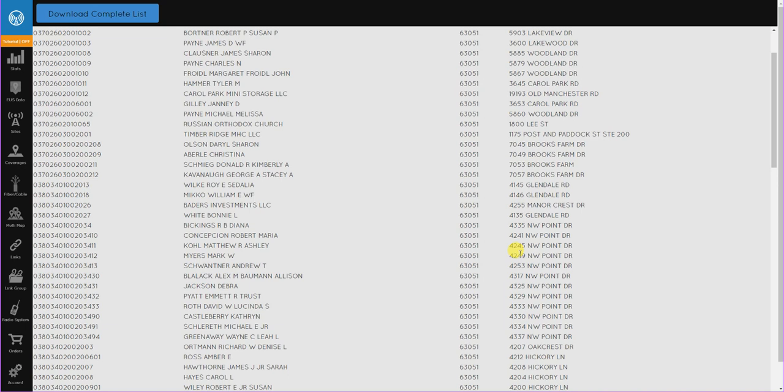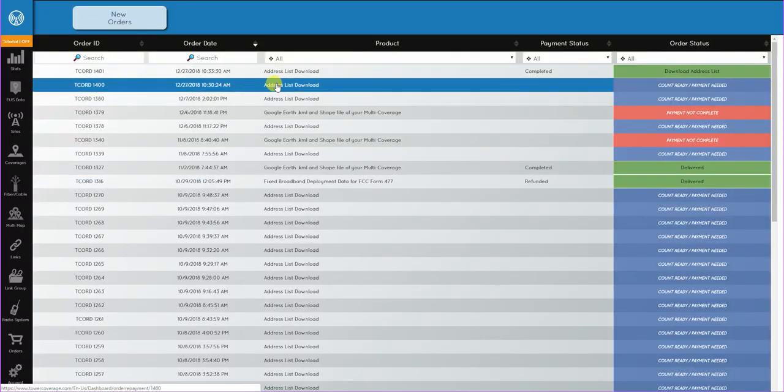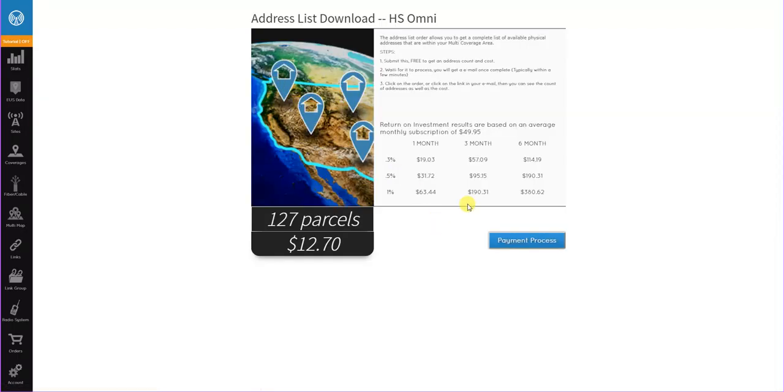Very, very powerful tool. The cost of this does vary depending on how big of an area. As you can see, whenever we did the order, it gives you a breakdown of your return on investment. So this one here is $12 worth of parcel data.